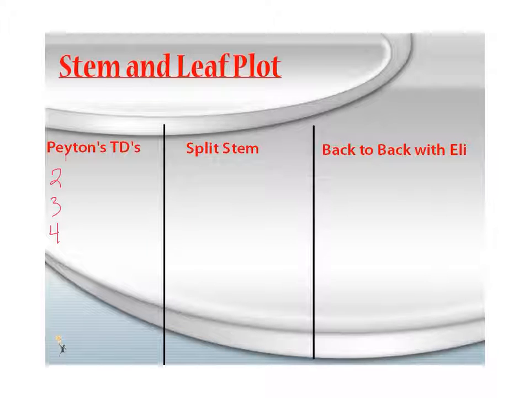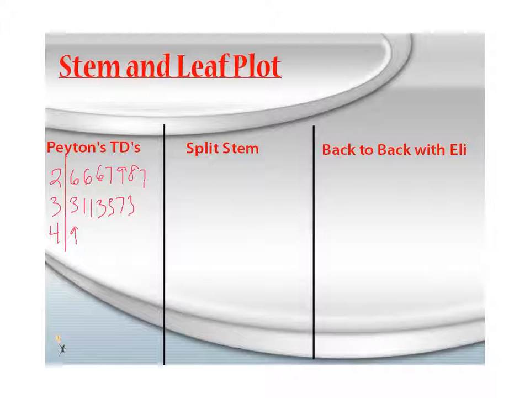And then I draw a line to separate that. And then I'm going to go down this list, and I'm just going to start filling this in. So he got a 26, so I put a 6 here. And then he got another 26, so I put another 6. We don't put commas in there. And then I'm going to throw this in real fast. 33, 26, 27, 29, 49, 28, 31, 31, 27. And I'm just looking at that stats sheet we've got on him. And that's what his stem and leaf looks like.